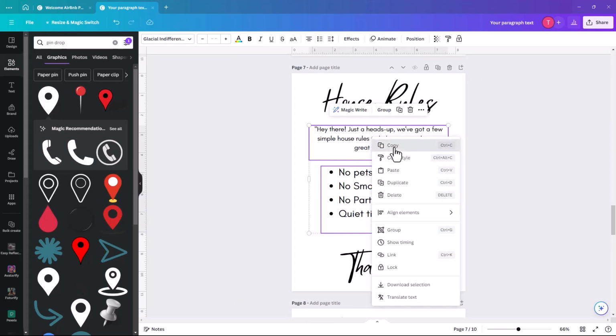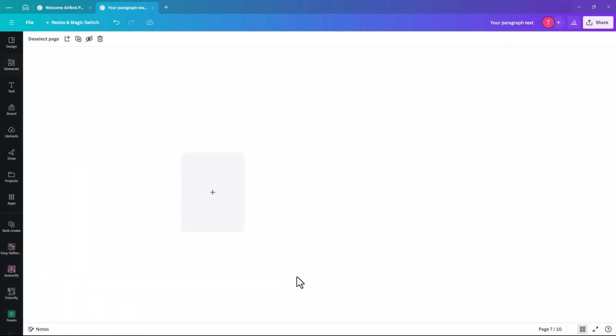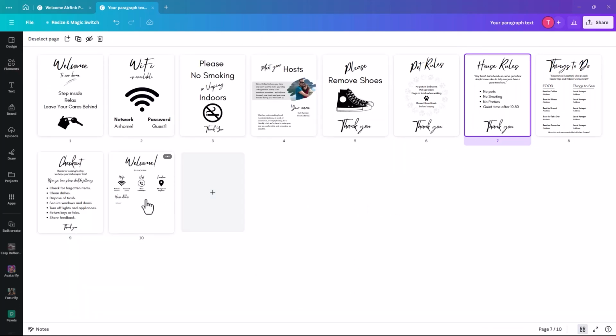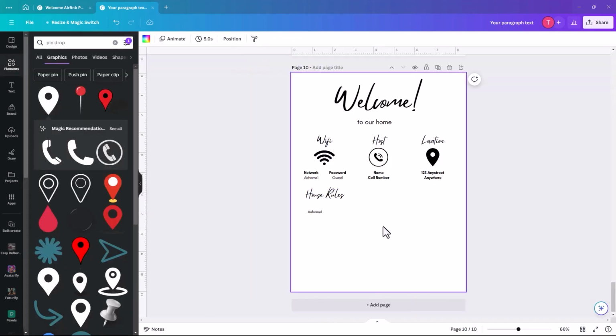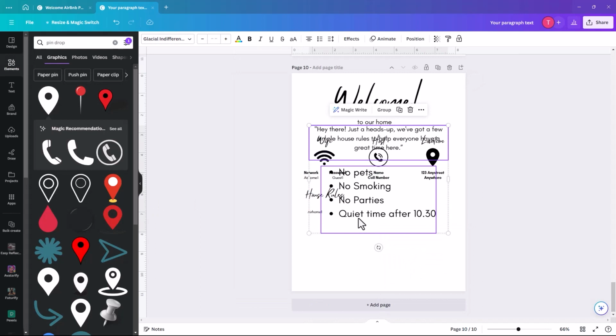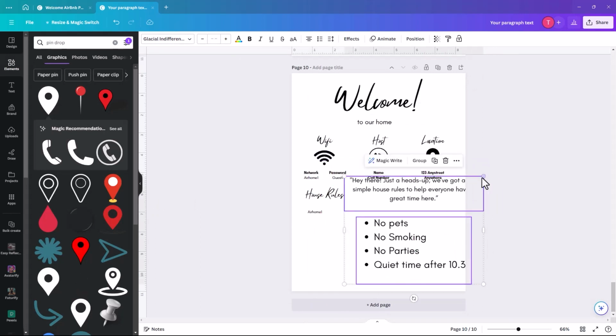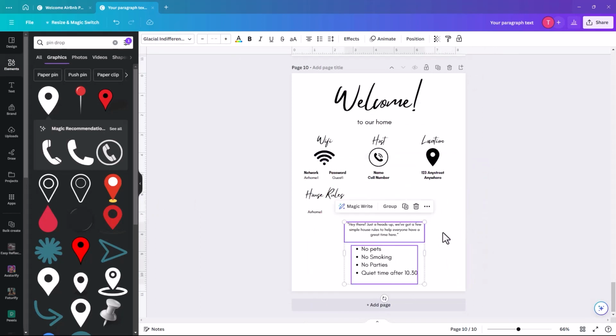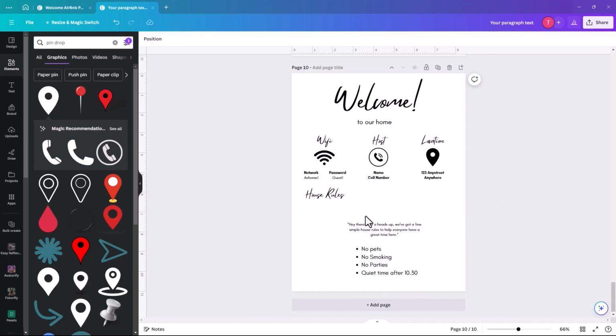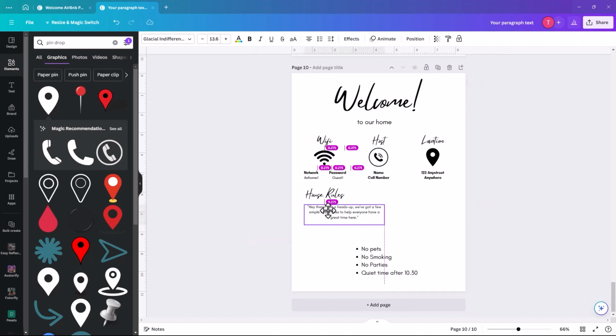So just right click, copy, and then back to page 10. And then we are going to paste. And we're just going to reduce them down. Probably didn't need that actually. So just going to put that under there, and we're just going to change it to left aligned.